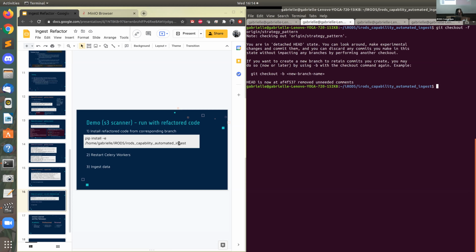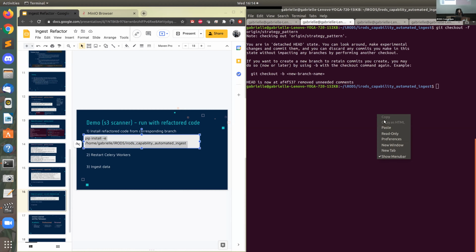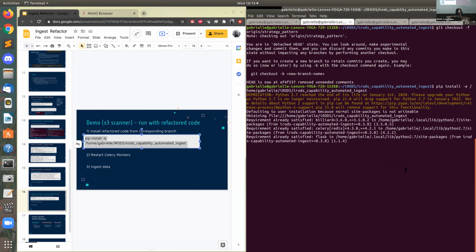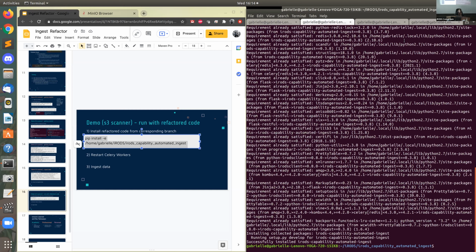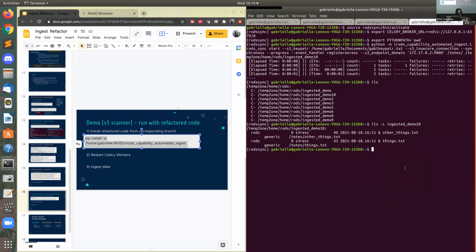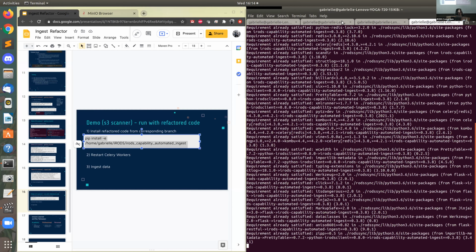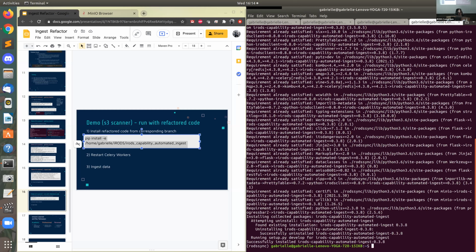And then from here, I should be able to just run pip install so that I can run the command. Or actually, sorry, I need to install it in the RODS for it to work. Okay, and now all I have to do is restart Celery.